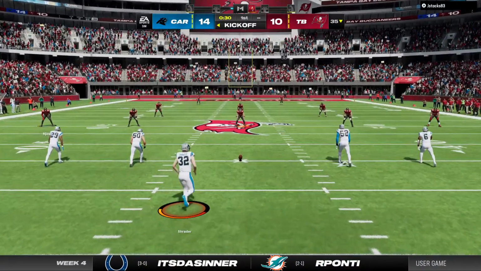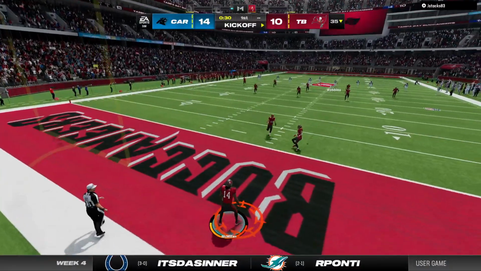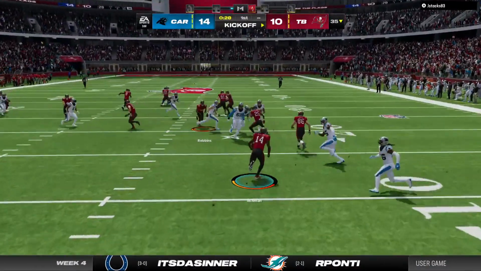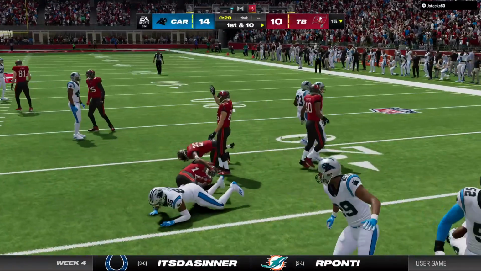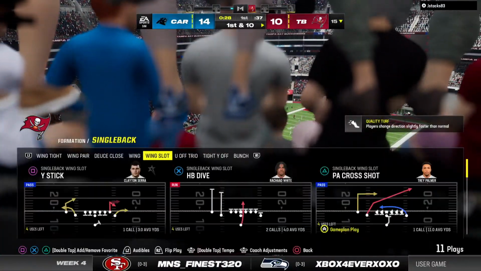The Carolina kick team is out there ready to go, and they kick this one away. He will return this from deep in the end zone. And the decision to bring it out, not a good one, as he's tackled at the 15.